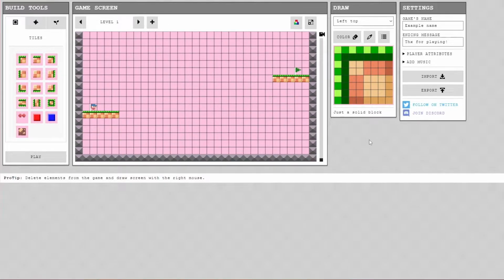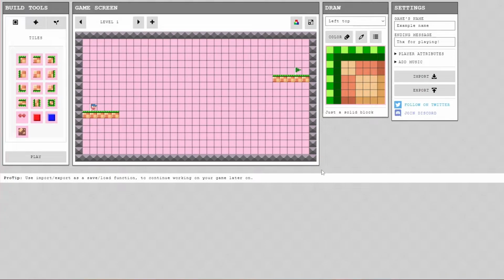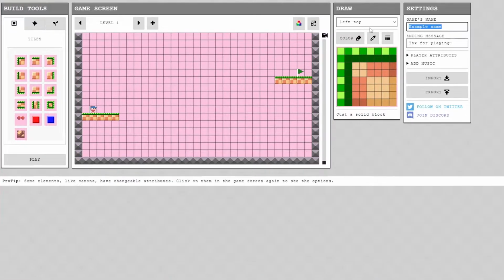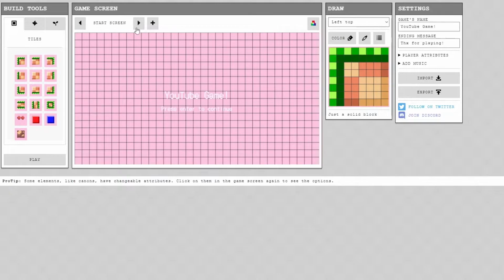Alright, so moving on. Now, if you jump over to the right and see the settings box, yeah, we'll be skipping over the building tools and the draw window for now, but we'll get to those later, promise. The settings box, however, holds a ton of useful information you'll want to tinker with for your own games. You got the game's name. It'll let you change the name of your game. It'll change the title screen name and the name of the exported file. That's pretty critical information for most games.